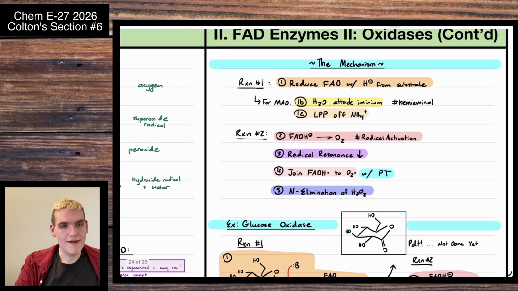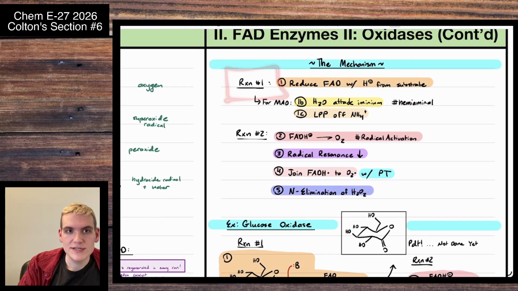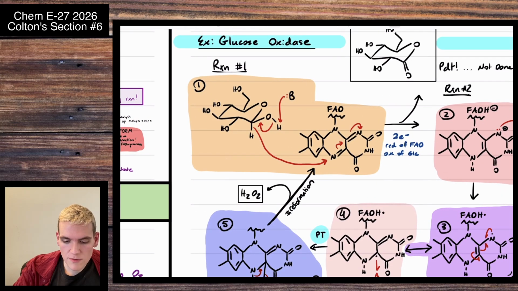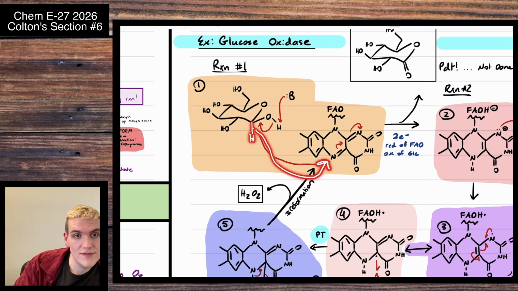And let's do the first half reaction here. So the first half reaction is we are going to take a hydride from the substrate and push it onto FAD. So a general base comes along, and we're at the hemiacetal here in the glucose. And it is going to deprotonate the OH and let it push down its electrons to make a carbonyl. So that's allowing us to make this double bond over here. And then in the process, we need to kick off this hydrogen with its electrons, this hydride. And we are going to put it on the bottom of this nitrogen and push all the way up.